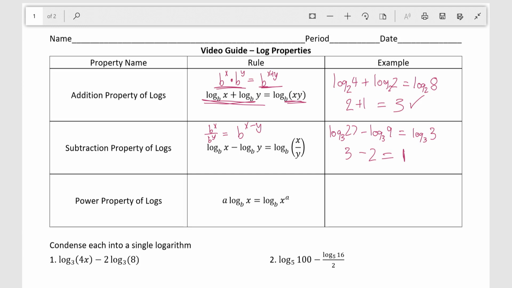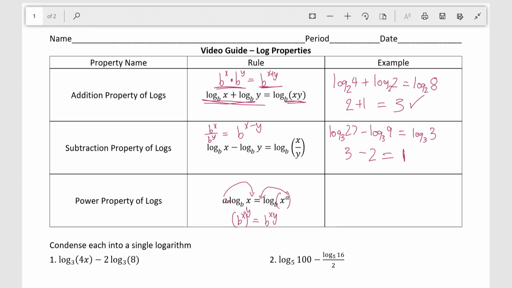And this last one, if you think about it, is actually just an application of the addition property again. This is saying if we have something multiplied by a log, then we can move this thing into the exponent, or vice versa, and move it down, and make it log base b of x to the power of a. Notice it's not like the whole log is raised to the exponent, it's x to the a and then log of that. And this is, again, similar to b to the x raised to the y being the same as b to the x times y. So again, another property that's similar to an exponential property that we already know.